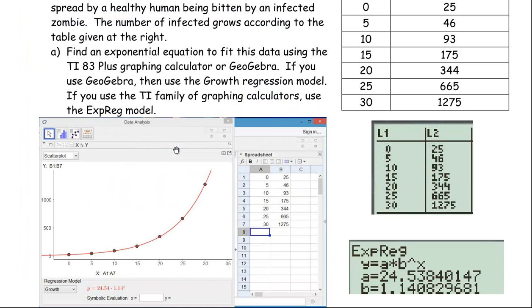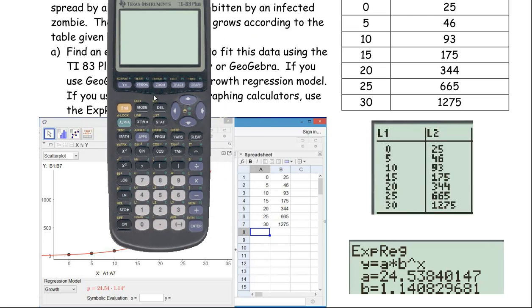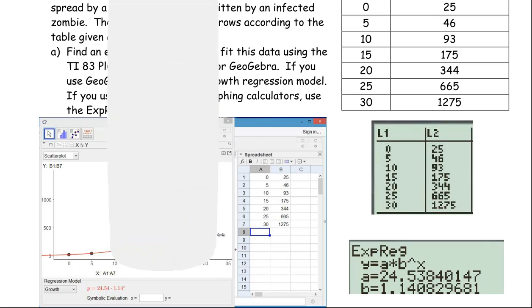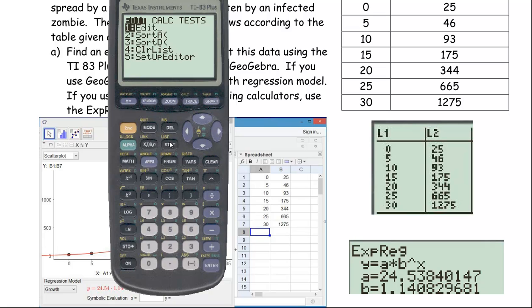If you have a graphing calculator, I'll bring the graphing calculator in here and do this too. So you go into Stat and into Edit, and if there's anything in these lists, you want to clear them. So I'm going to go up and clear, hit Enter. Don't hit Delete, or you actually delete the list. You can put it back, but you don't really need to do that. So 0, 5, again, you have to input the data.